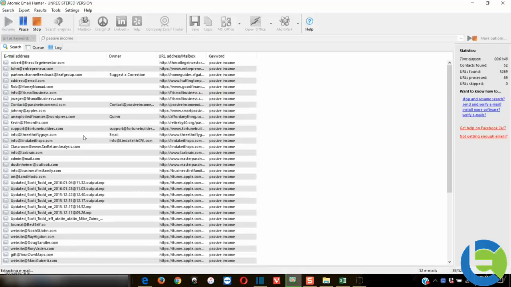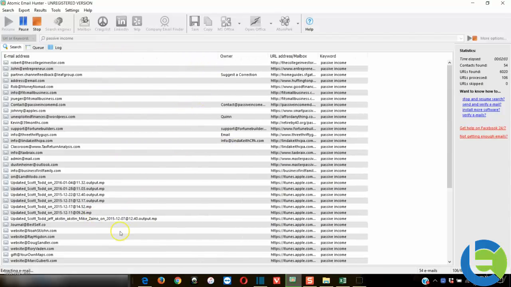So with that being said, guys, you see sometimes it pulls up emails really fast like this. This one doesn't necessarily look that great, but it could be. I would stress for you not to worry too much about the authenticity of some of the emails. Just send an email to them anyway. Especially with Gmail, it's either going to bounce it, or you'll know for the future after your first campaign, and then when you retarget, you won't send an email to that. That's how you're going to find out.